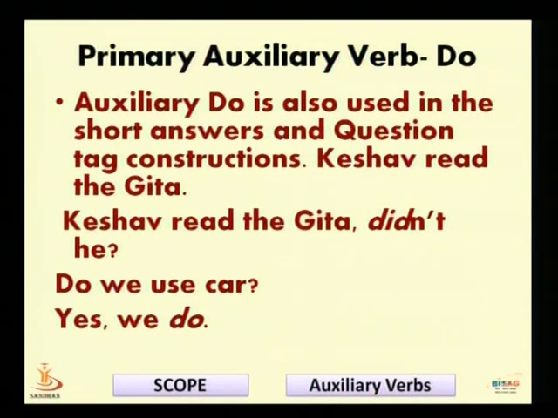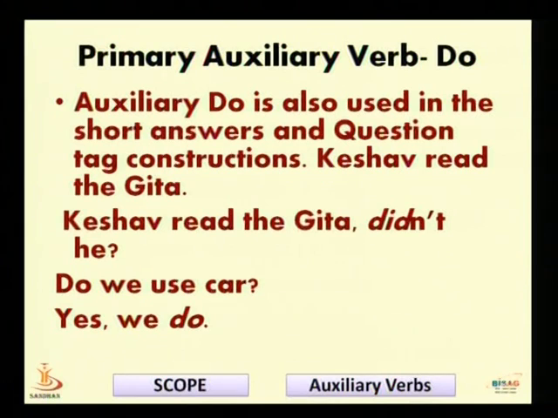Now in the next slide, I have given you some examples in various tenses. For example, I have given you a very basic line, Keshav read the Gita. You can compare, friends, that here Keshav is the subject. In the earlier sentence it was Mahesh. It also takes the third person singular form of the pronoun. Here also Keshav takes the third person singular pronoun. But if you go to the verb, in the earlier sentence, friends, it was likes, the base form of like takes S. But in this sentence, I have not used S in the verb.